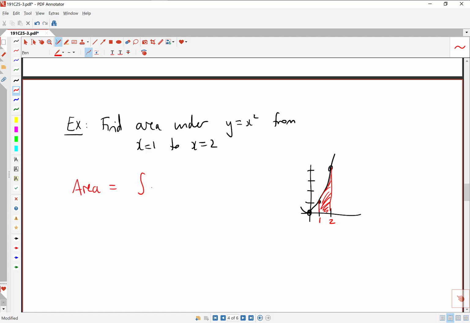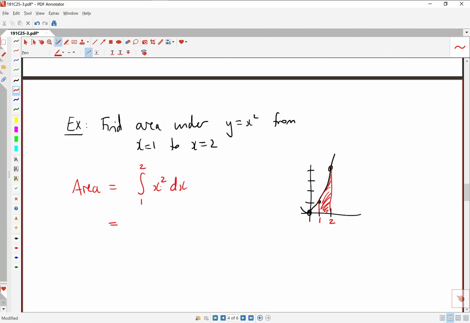So to get the area, we're going to integrate the function, which is x squared. We always write dx at the back of any integral, and we'll actually talk about that a little bit later in this video. And then if you want to represent that you're integrating from x equal 1 to x equal 2, just put your x values on the integral. Smaller x value should go at the bottom and the bigger one should go up at the top.